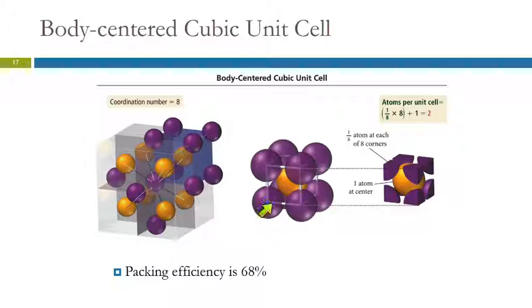If we show the intact atoms, we end up with this. Here in the white is the unit cell. And then if we explode this so that we look at this one on the corner and see how many atoms it is in direct contact with, it's in contact with 8 atoms now instead of 6. And if we calculate the packing efficiency, we find that it's larger at 68%.